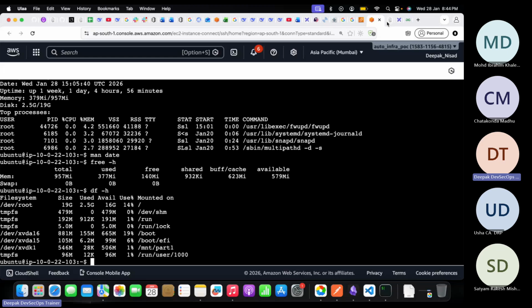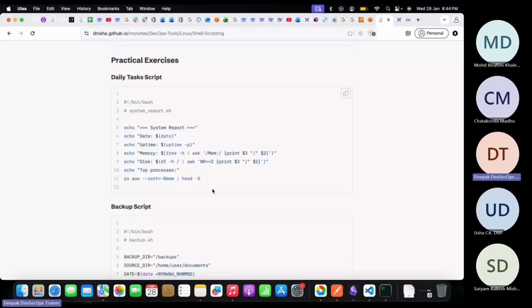If someone is seeing this in a very initial state, it will look very complex, but you do not have to remember every command. According to your use case, you explore that particular thing, and then you write the script. But the main important thing is that if you do not know all this exists, you cannot present or come up with a solution.